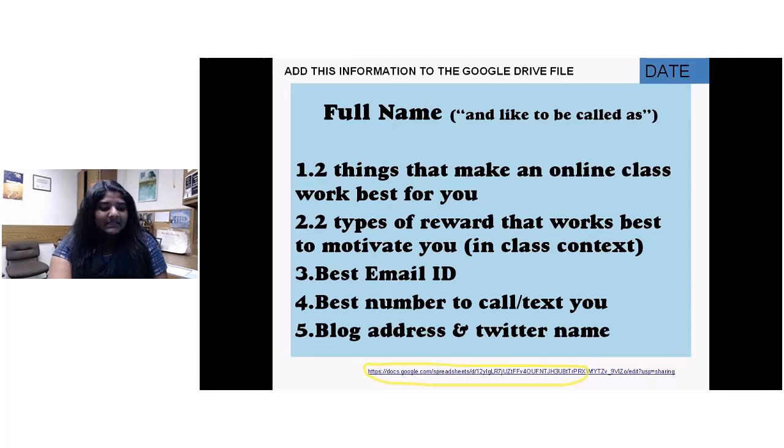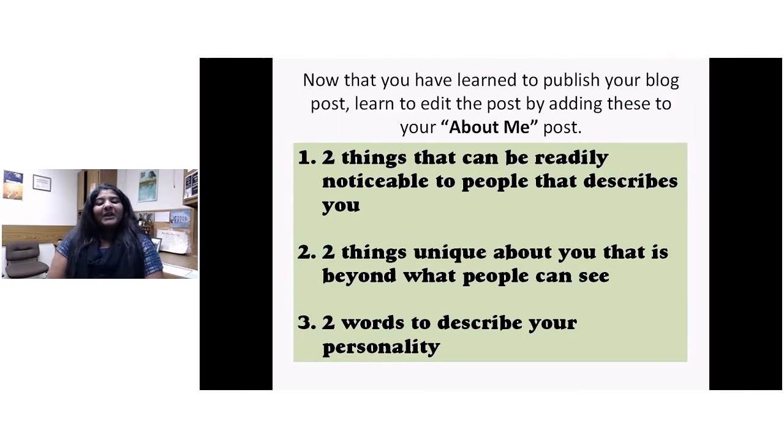Once you do that, I know some of you have already started working on your blog titled About Me, which is the blog for this week. If you're wondering where to find instructions for this, go under Module 1, where you have all the articles for weeks 1 and 2. Go there and click on M1A task. The Module 1A part is where you first create a blog and create a post titled About Me. That is the introductory blog about you.